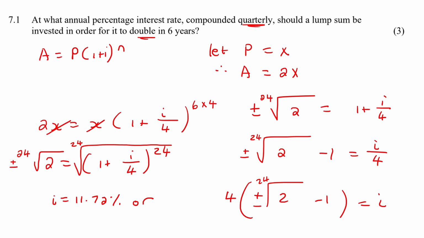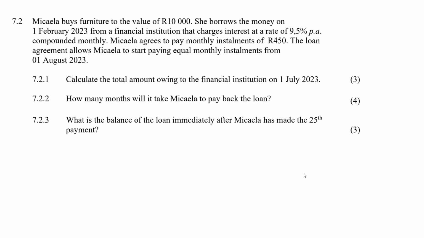Or, I definitely don't think this next one's going to be valid. You can't have a negative percentage, but let's see. So I'm putting the negative in front of the root now. Yeah, it gives you a negative value. So don't even worry about putting the plus and minus. They won't mark you down for that in this kind of section, so you can just take that out, or you can show it if you want, but they won't penalize you for not putting the plus and minus. Okay, so the answer would be 11.72%.